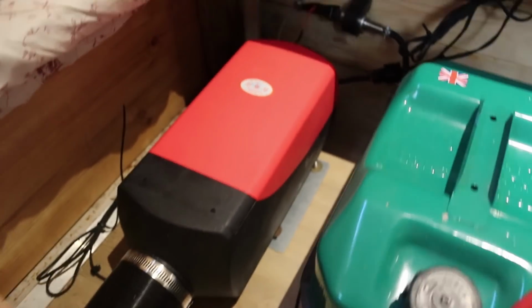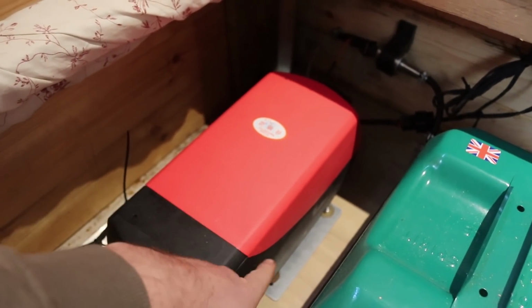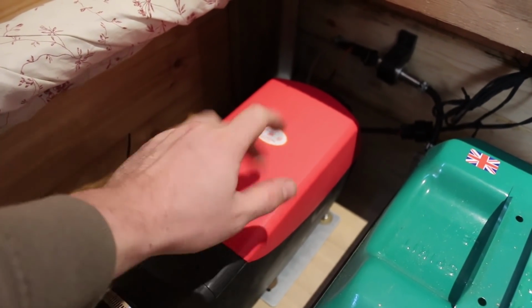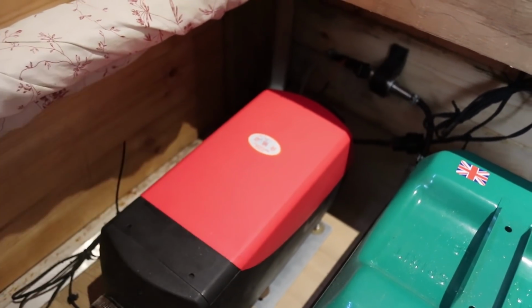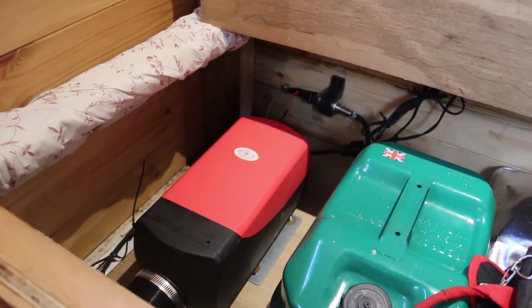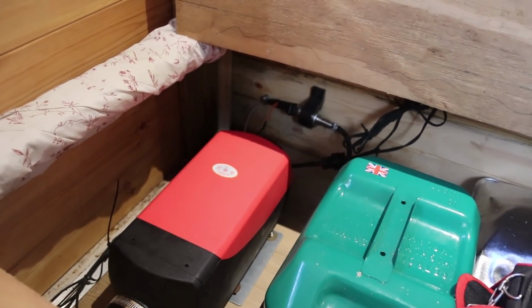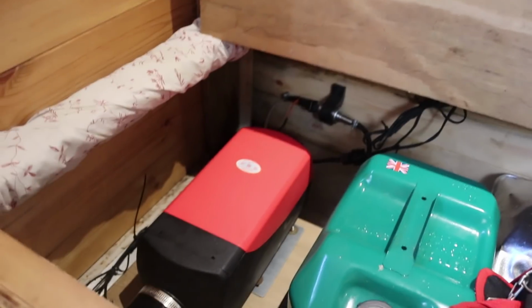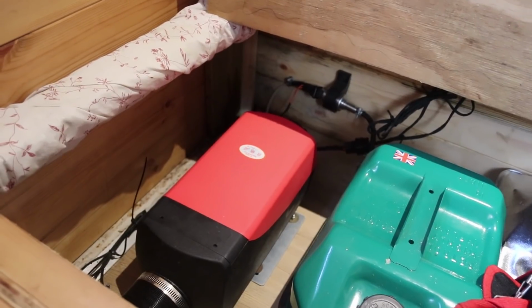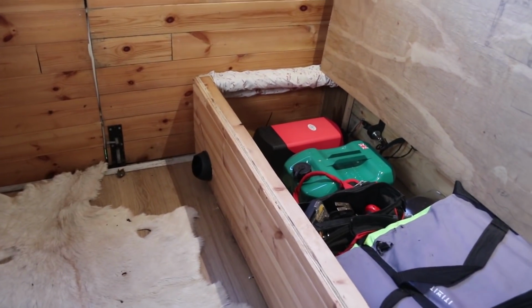A point on the heater itself, when it's getting to its maximum temperature, this and the plate there that you can see, the metal plate, don't get too hot. You can always touch them, they're not too hot to touch, but the exhaust pipe that comes out the bottom of your van is extremely hot. So just make sure not only that nothing's touching it, but make sure you've got some breathing room for that exhaust pipe, and also make sure obviously that the fumes aren't coming back into your van, or else you might wake up dead. So there's a little zoomed out view of it.